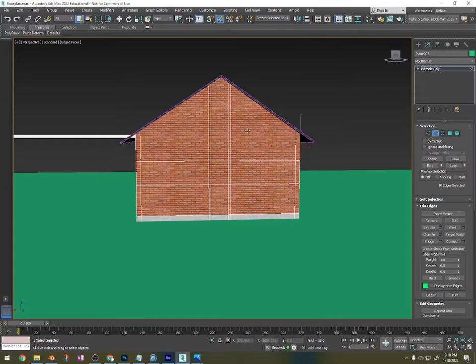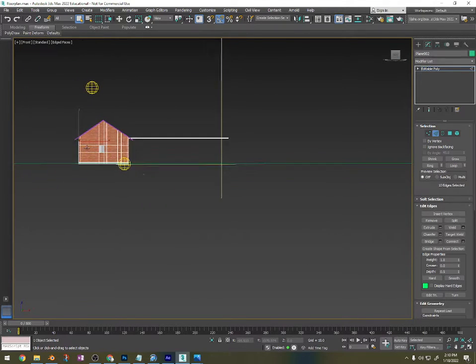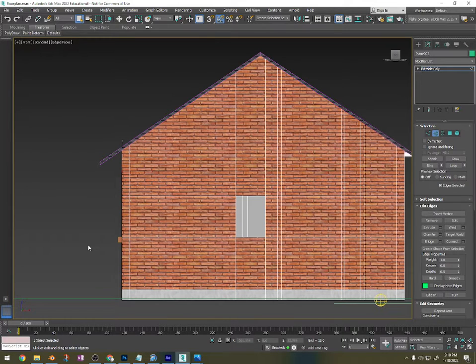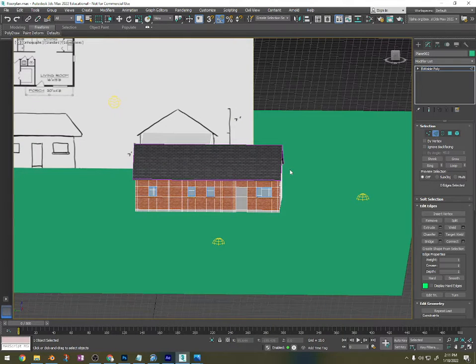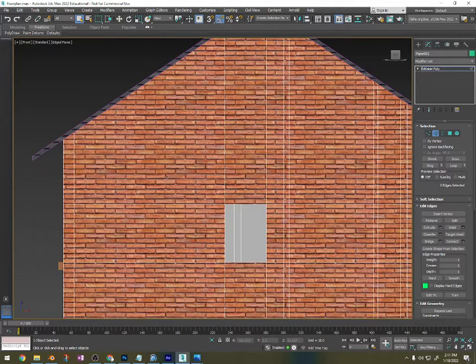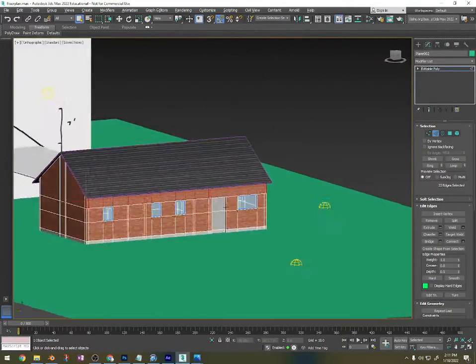So probably the best way to approach this is to press F, or L, depending on the orientation of your house. I'm looking at this. This right here is the front of the house, and here are the edges that I want to select. So I'm just going to click and drag like this. That's it. If I'm looking at this from the flat side orthographically, you press U to go into orthographic, and then you press F to look at it from the side, or L depending on the orientation. You find the front of the house, and then you just click and drag like that. So I just selected all the edges. That's probably the quickest way.